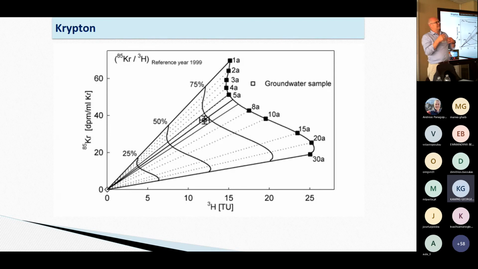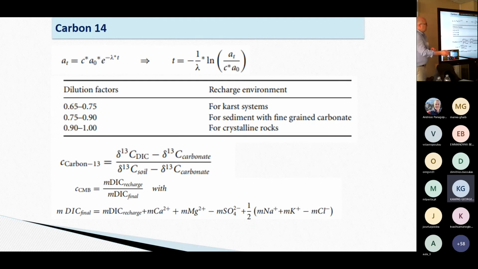Yeah? So you can see I have young water of a certain age mixing with 70% of old water. And the last one, now we have covered ages up to more or less 100 years. And the last method that I want to show is the carbon-14 age dating. And this will now start with 1,000 years and go up to 40,000 years.